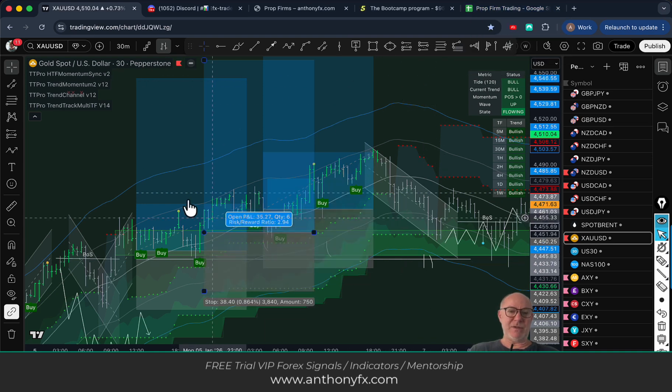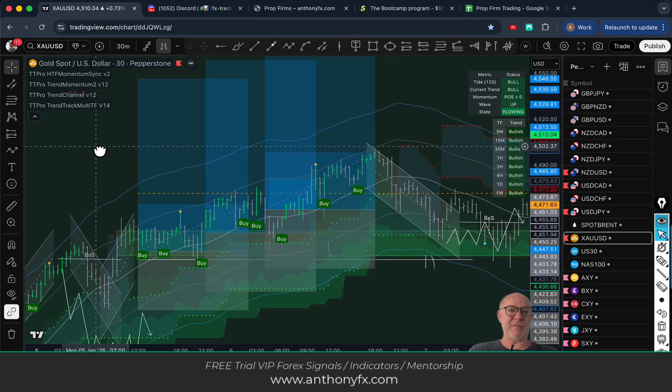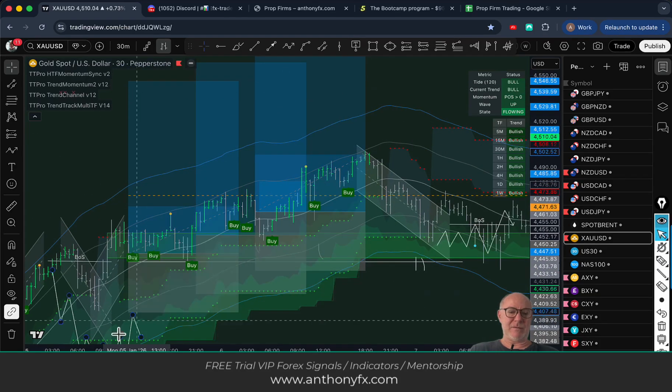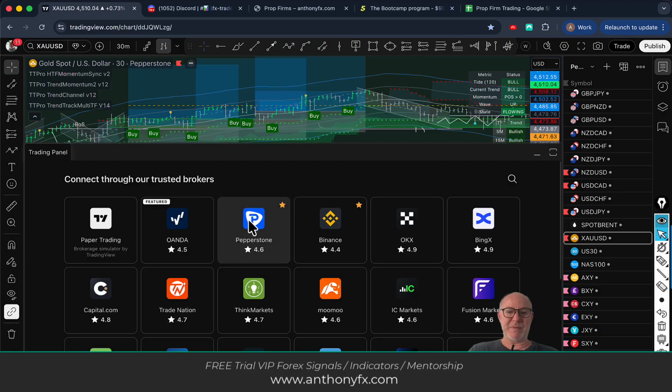What you can do is set up this in TradingView as a master account, right? I use Pepperstone cTrader. Or if you're just trading crypto, you can connect to your broker here, but if you want to build a prop firm account or trade multiple accounts, this is the way to do it. You can set up cTrader. Pepperstone cTrader is really good because it's compatible with trade copier programs, right?